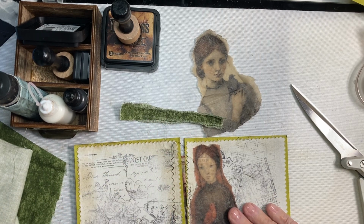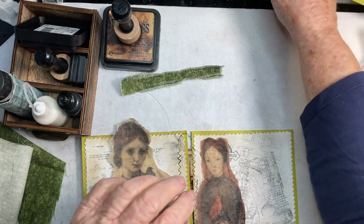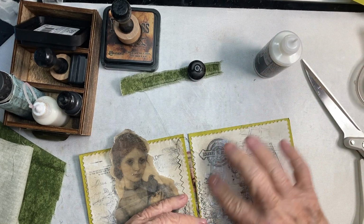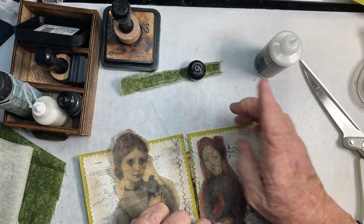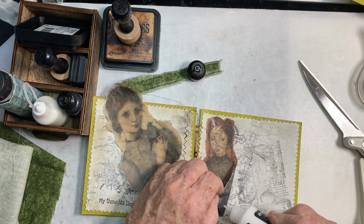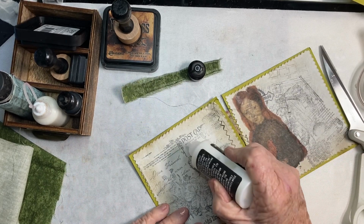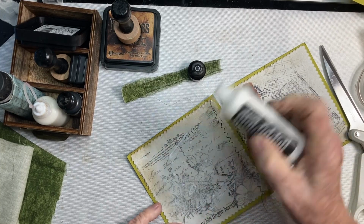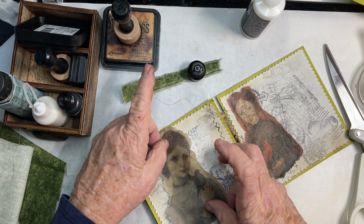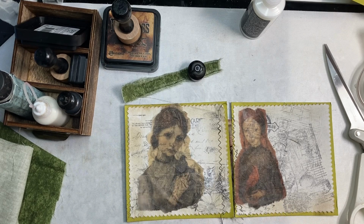I'm going to use collage medium again. I like that. You can see the stamp through her face. That's very cool. And here.